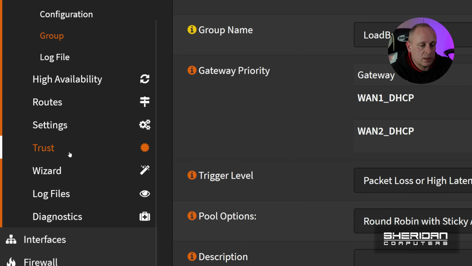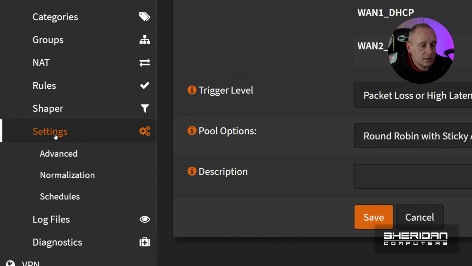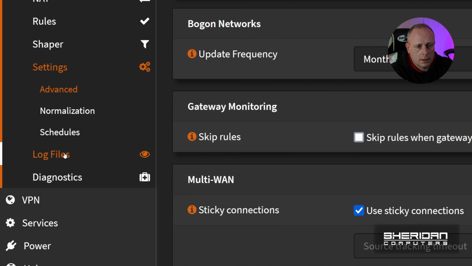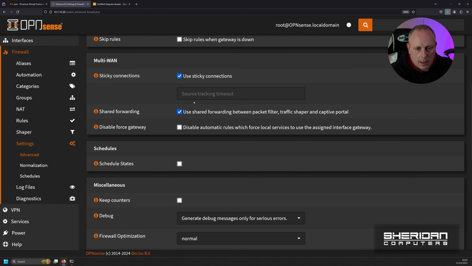So firewall settings advanced, and we scroll down to multi-WAN. So use sticky connections is ticked. This source tracking timeout is what you can set it to. So let's set it to 5 minutes, 300, 10 minutes, 600. If you want to set it to an hour, if you think that's sensible, set it to 3,600.